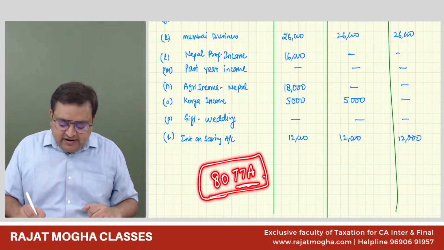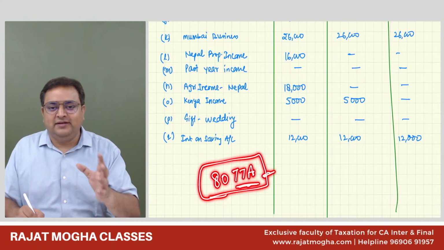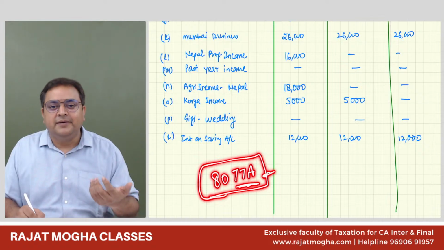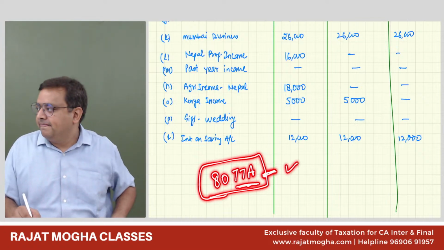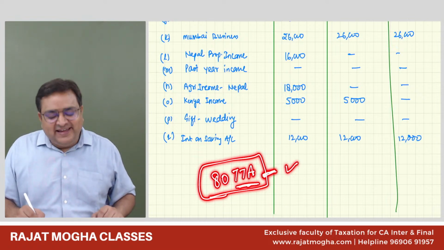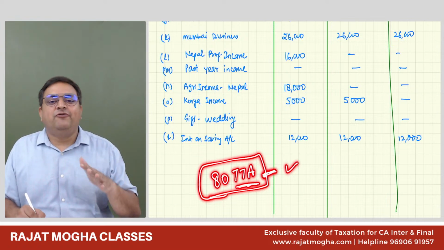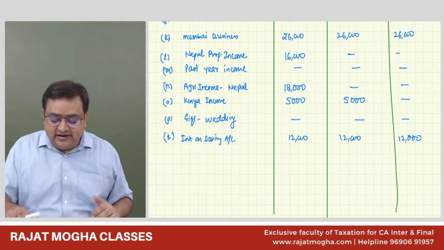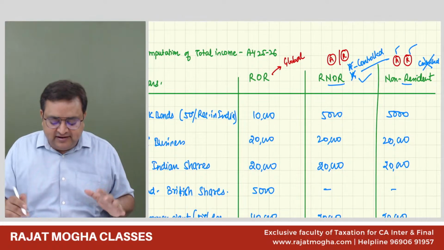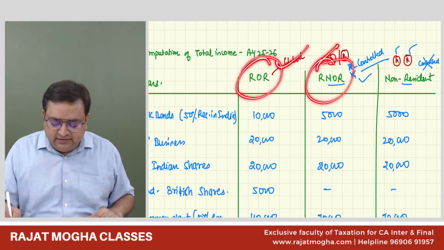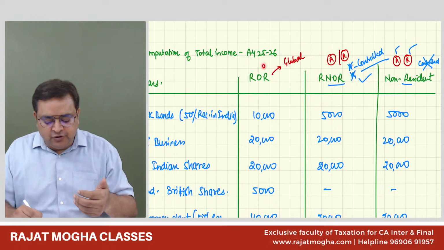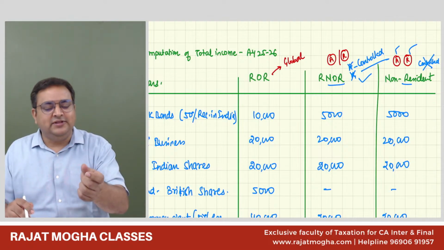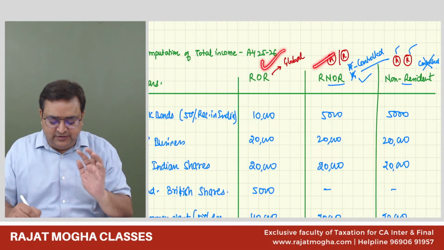Please tell me, TTA is applicable. I know that you might be forgetting this particular provision. But still, if you remember, what do you think? Is TTA applicable to residents only, or to non-residents also? Resident only. TTA is for everybody. TTB is only for residents. When we say resident in any provision, whether you are ordinary resident or not ordinary resident, the common thing is that you are resident. So for resident, these two will cover.